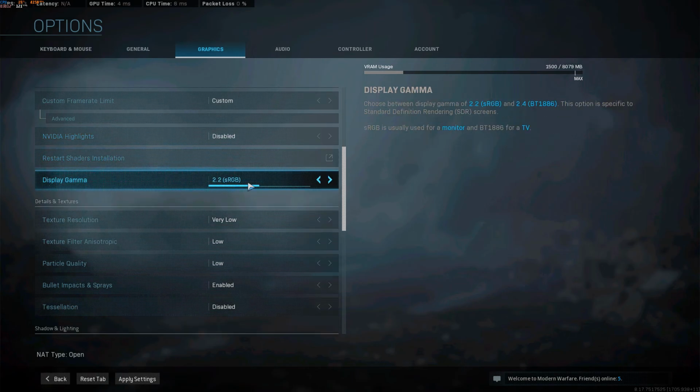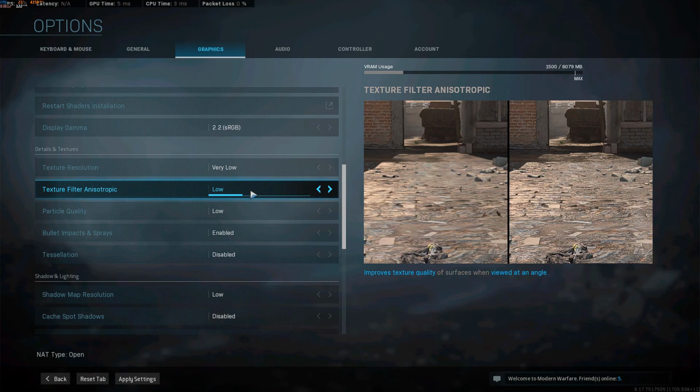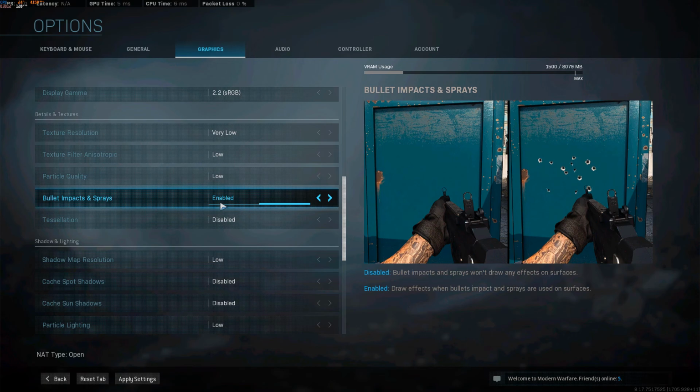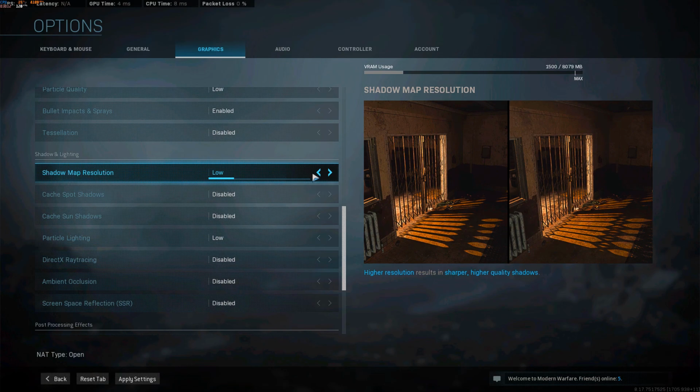Next, gamma. I'm on a monitor, so I'll run 2.2. Texture resolution. I normally keep this at normal, just because I know my computer can handle it and it visually looks better to me. But for FPS sake, put this at very low. Texture filtering, low. Particle quality, low. Bullet impact spray, I leave enabled because I like to see where my bullets go. Tessellation, I used to run this at near, but I really didn't see that much of a difference, so I disabled it.